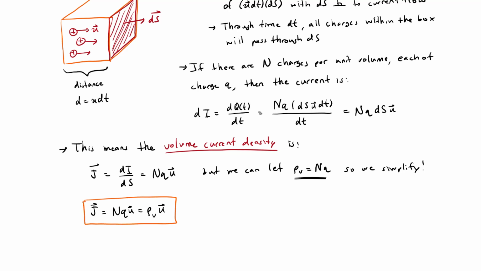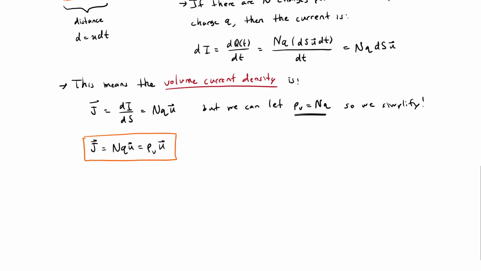So we've gone through volume current density J. We were able to define it as di over ds, and we were also able to figure out the total current by introducing the speed or velocity at which the charges are moving and the number of charges. We're also able to redefine the volume current density J as essentially some sort of density times velocity. So is there another way we can represent J? We've defined it in two different ways. Now let's figure out if there's another way to do it.